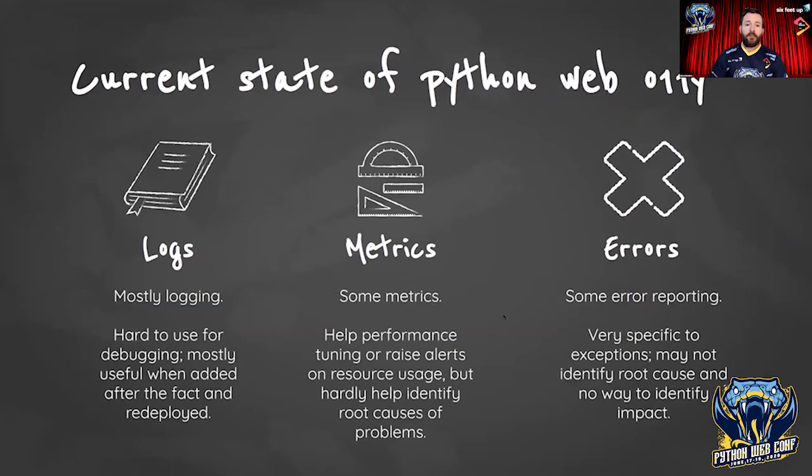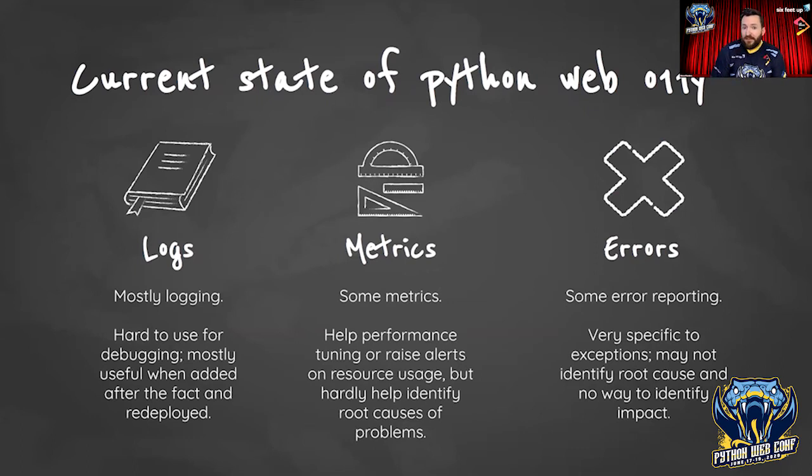So let's talk a little bit about the current state of Python web observability. I would say there are similarly about 3 pillars, but the pillars are slightly different and the way that they're leveraged is different. So logging predominantly is used end to end. Like most people today, we're probably adding some amount of logging to the Python web application. It gives them some pretty quick insights on whether or not there's a problem happening or perhaps state or configuration changes in the system. Luckily, it's pretty easy.